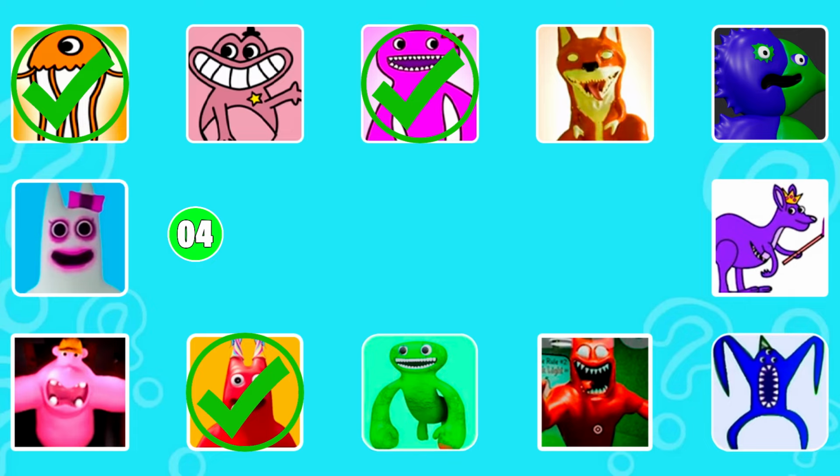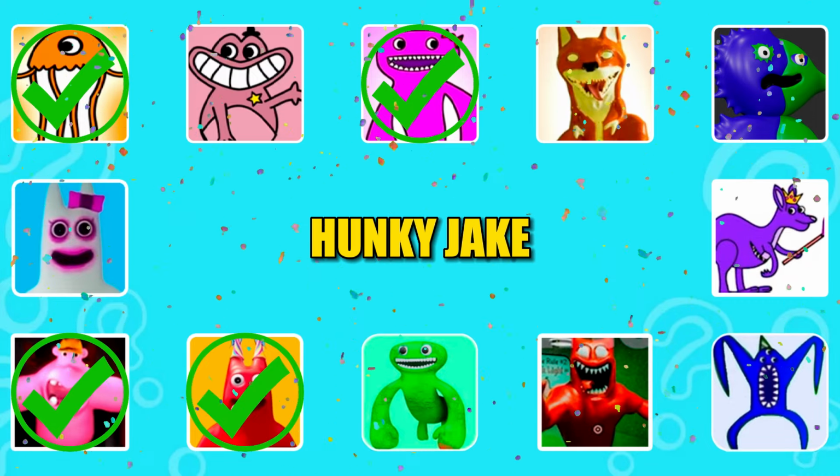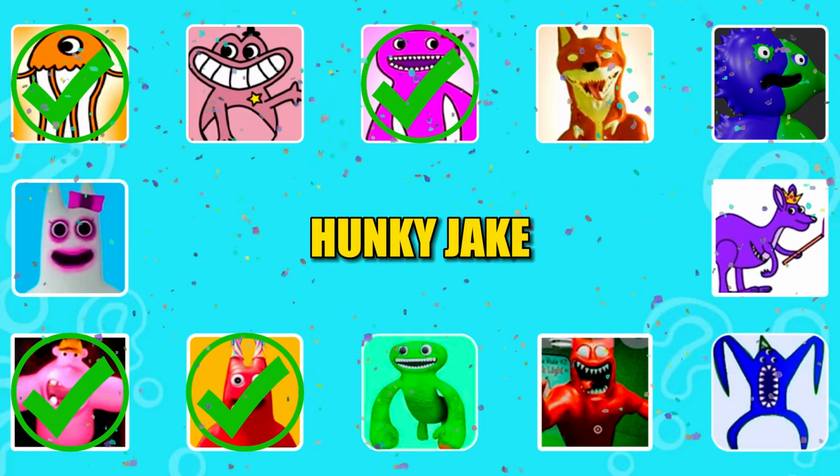Time for reflection. Is a gorilla. He makes his appearance in Chapter 4. This is the correct answer.